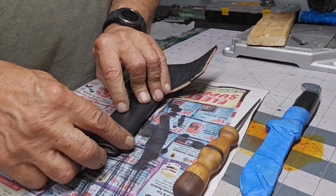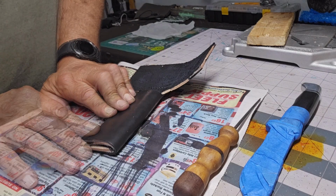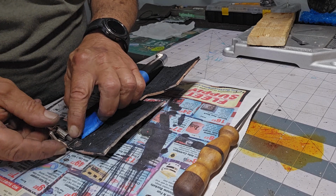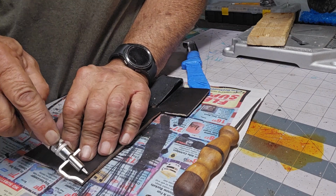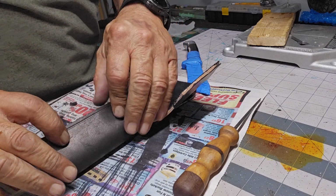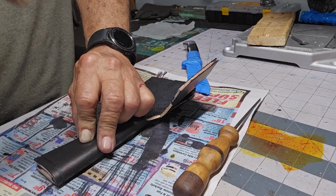I'm still deciding, do I want a square or do I want it to come around? I think I want to make it square. How far down do I want it? My stitch line's gonna be, I'm gonna say right there. Like that. Now I gotta glue it. Glue it down, hold it in there, let the glue sit, mark the holes and drill them.